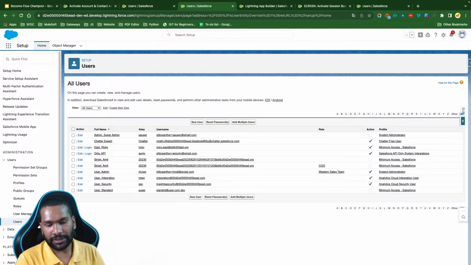You can do that as well. Or you can always have some sort of automation running behind the scene. Whenever a user is added to a specific queue, add that user to the specific permission set that is session based permission set. You can do that automation as well. Okay.